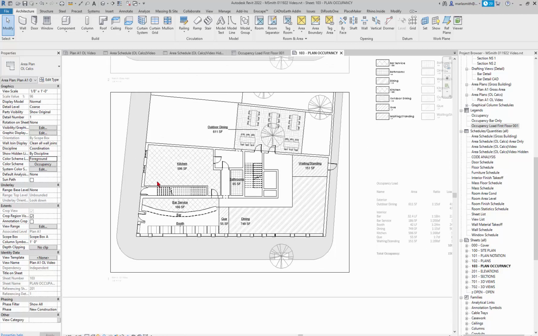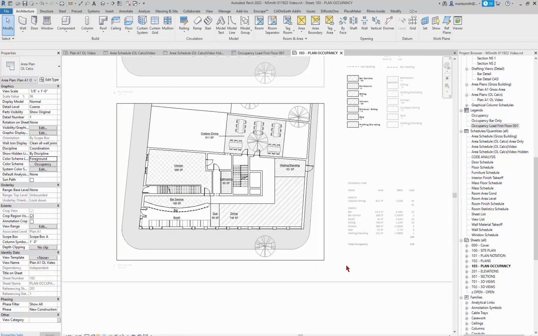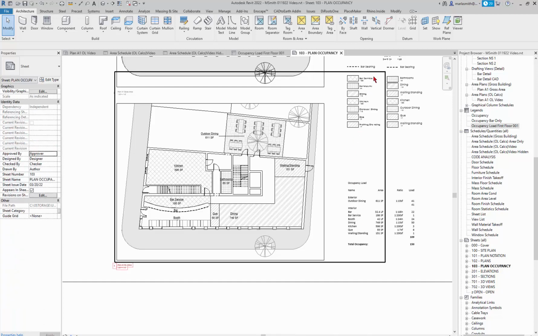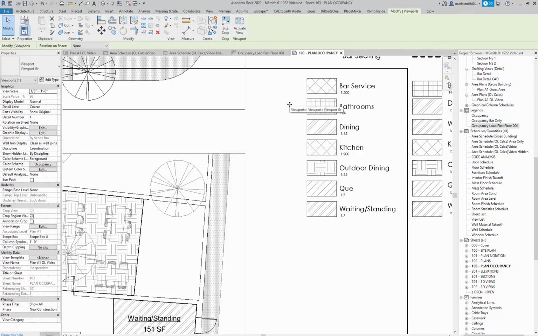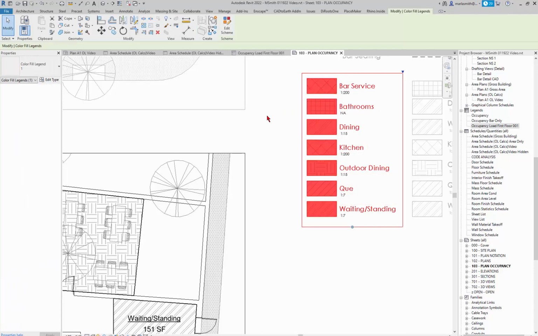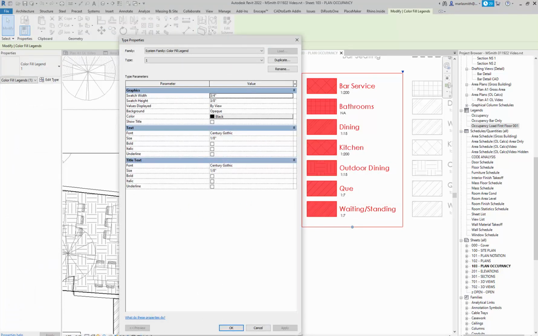And then, let's see. The other thing I wanted to talk about is how to maybe adjust your color scheme legend. So this is a color scheme legend here. If I pick this, you'll see it says color fill legend. If I go to edit type, there are a few things you can control.